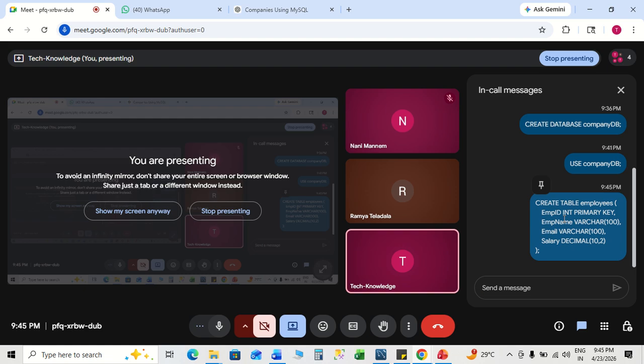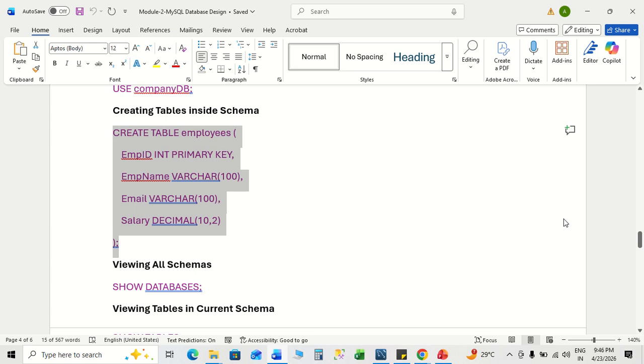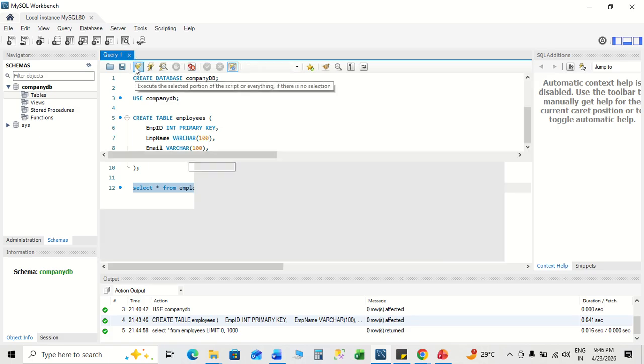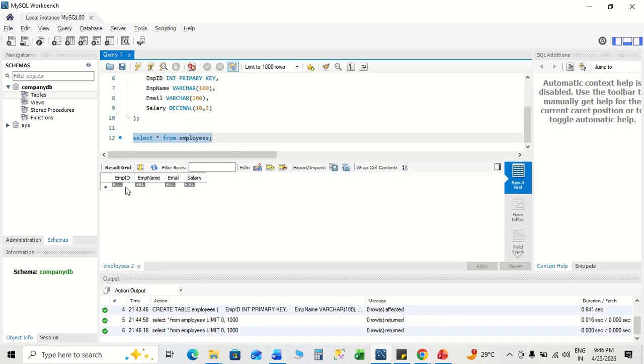Please do it and let me know. Created. Just check whether it's visible or not. So write select star from employee and semicolon, and select it and click on this run button. Created, visible to you. It's visible like this: employee ID, employee name, email, and salary. Okay, but no data because we didn't enter the data. Done.